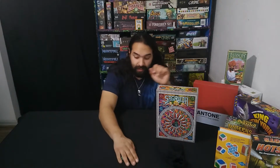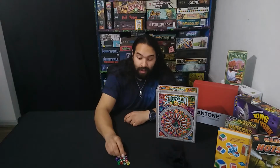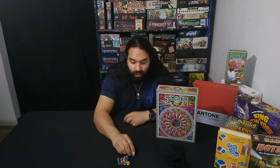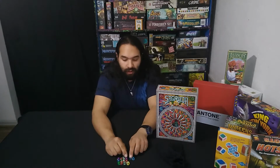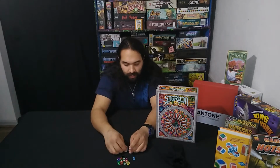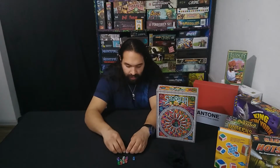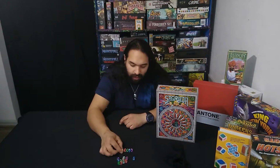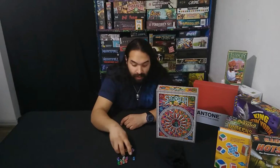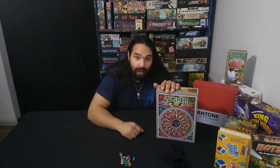What Sagrada is basically a dice drafting game where you're going to be collecting dice from a pool to try and build the better stained glass of the opponents. I like to compare it to Sudoku because there are certain rules. If you draft a blue 6 and you put it in a row, say you have this stained glass going and you put it in a row like this, now you can't have another 6 or another blue in that same row or next to it diagonally or on top of it. So there's a lot of strategy when trying to build your stained glass, but Sagrada is another one I recommend.